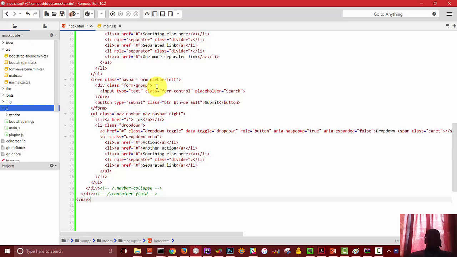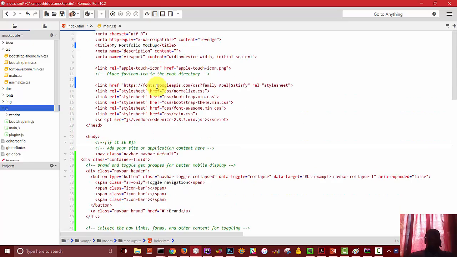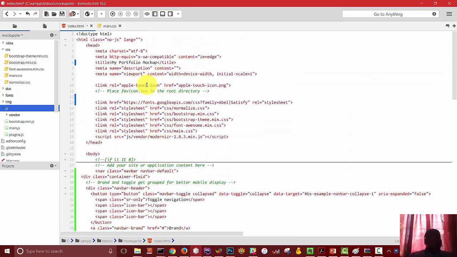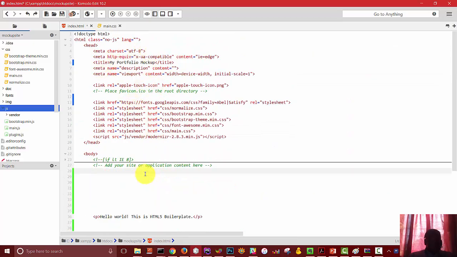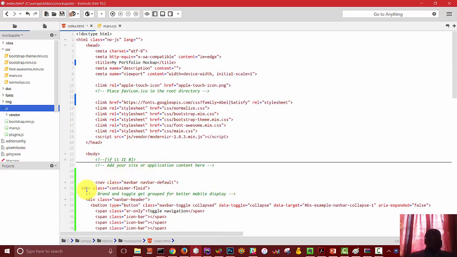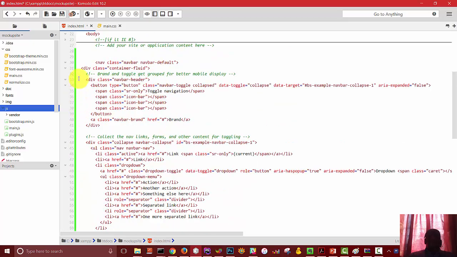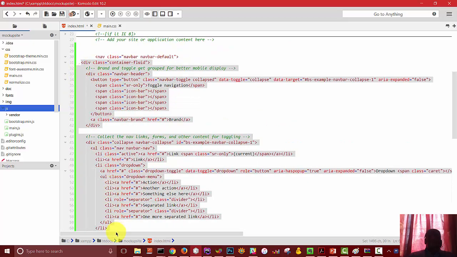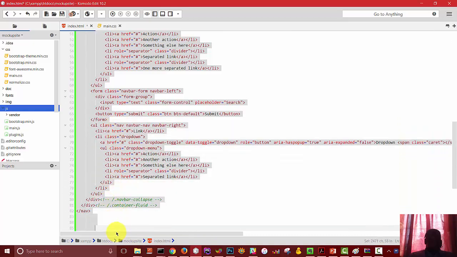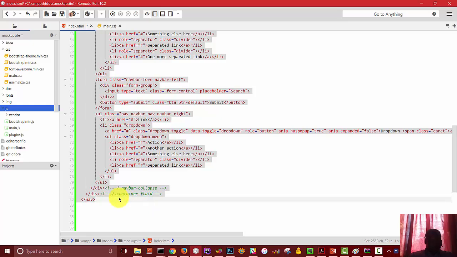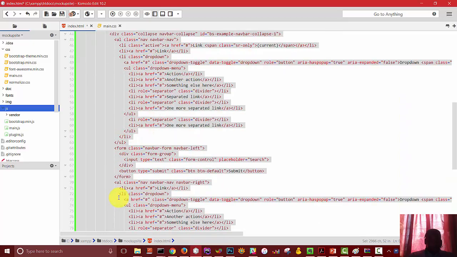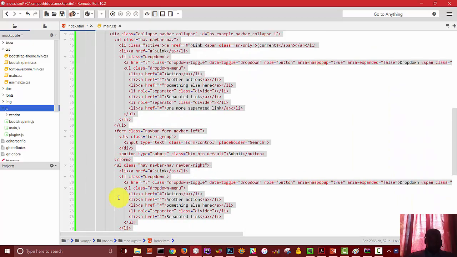So if I paste this here, my nav has been pasted. Wait, where did this thing start from? Okay, it wasn't indented properly. This is how it should be indented.